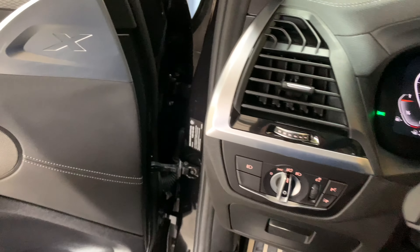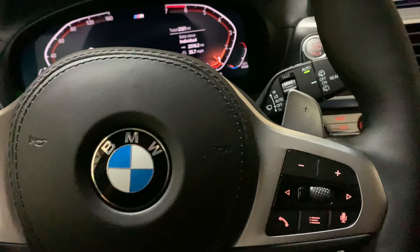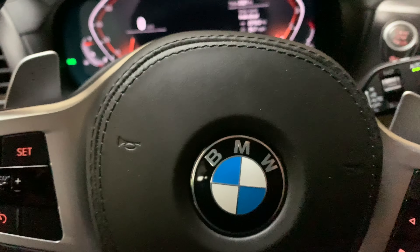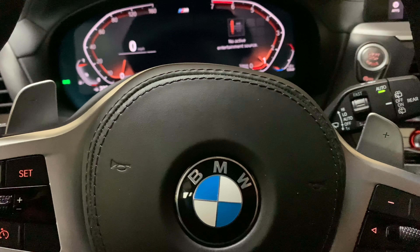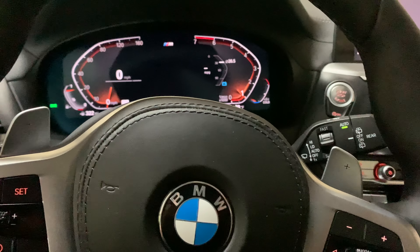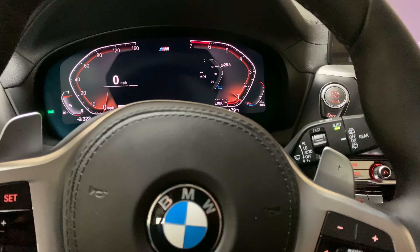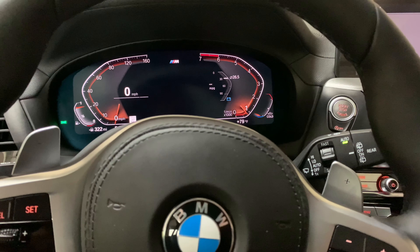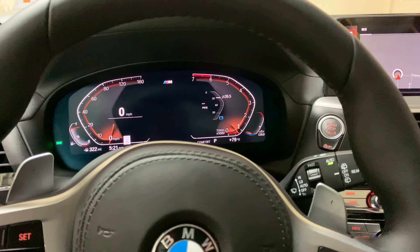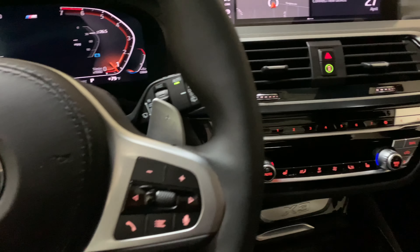That's the sound of the four-cylinder. I was really surprised with this car — it is really zippy and pretty quick. I drove one as a loaner back in 2018 and made a video on it; that thing was really slow, it felt underpowered and was not satisfying to drive. But this one surprised me, and I'll try to show that in the driving portion.